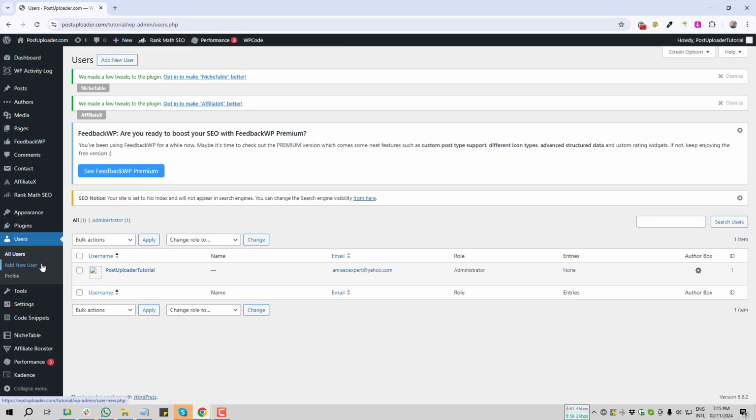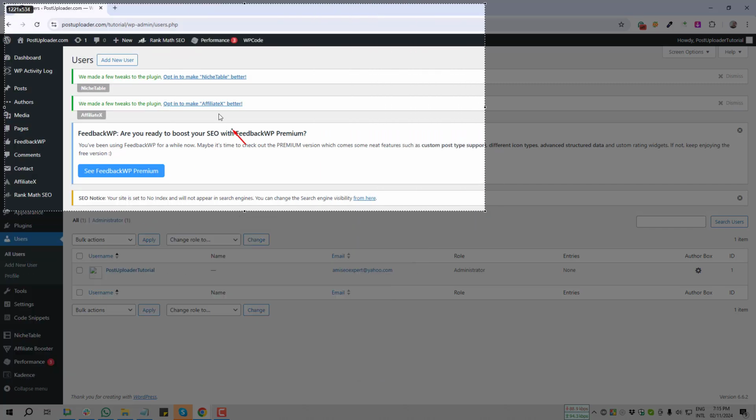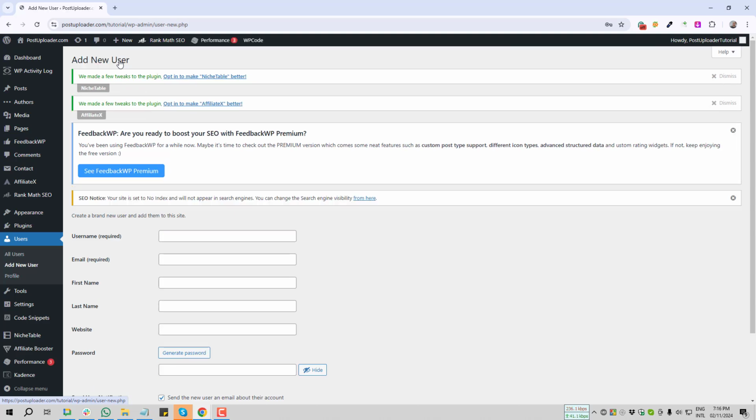After that, you will get an option at the top of the page, add new user. So click here to add new user. You have to give a username first. As an example, I'm giving example user. And you have to give his email address.